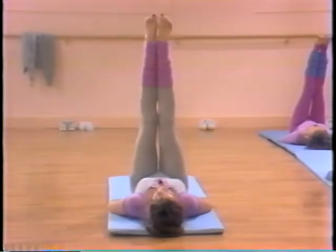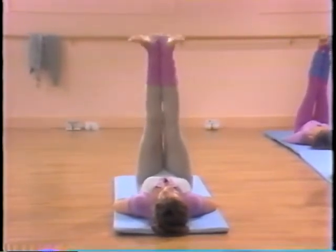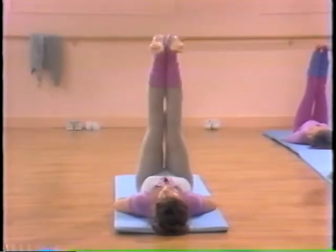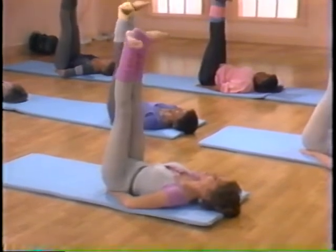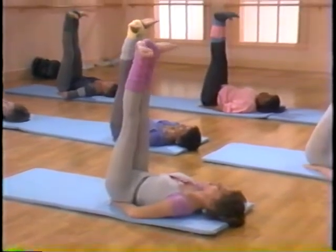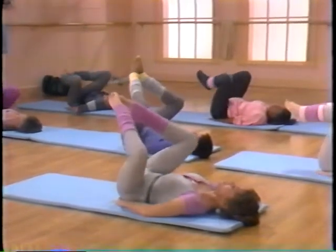Keep your back and hips on the floor. The heels stay together. 6, 7, 8, and flex. Out, out. 3. Work those hip joints. 5, 6, 7, 8. Now bend the knees and out with the knees.